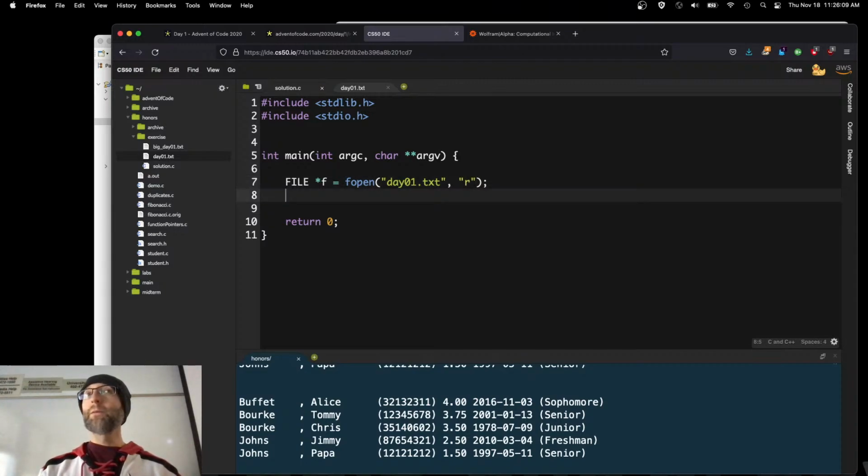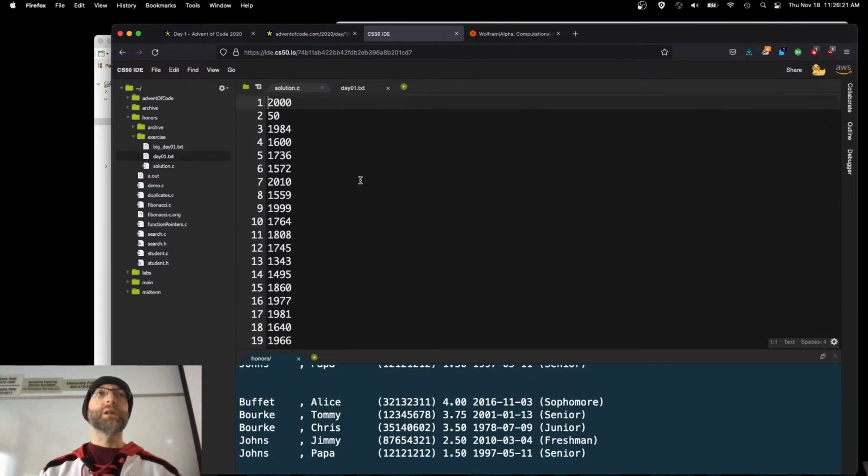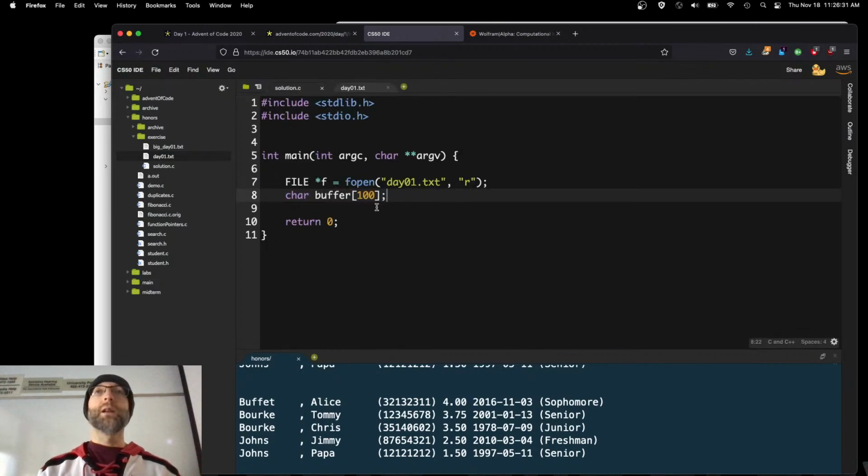I'll also need a buffer here, a char buffer, and I'll just make it big enough to hold any single line. Right? 100 is way more than enough. None of those lines are very, very long. In fact, they're all at most 4-digit numbers. So all I would need is 4 digits, the end line character, and then the null terminating character. I could get by with 6 probably, but I'll just overestimate it.